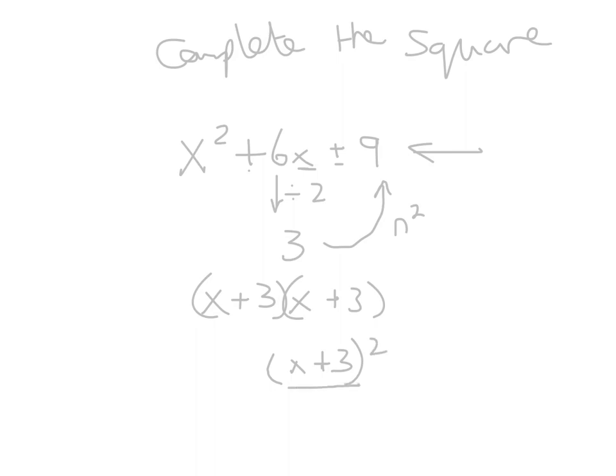But remember what I said to you, whatever you do to this, so in this case we've added 9. If we had a radius over here, let's just say the radius equaled 5, then what we've got to do is add that to that as well. So don't forget you've got to move it across. If you've added something to the left hand side, you must do the same to the right.